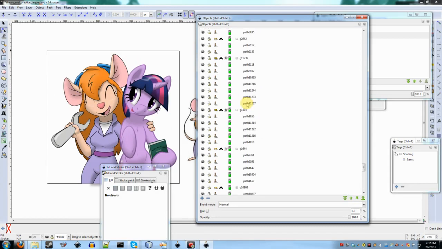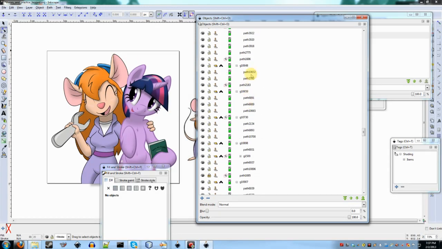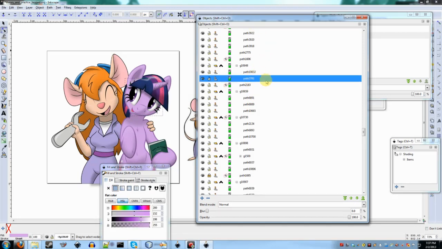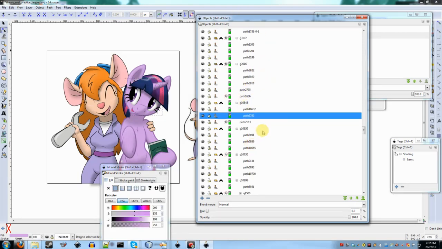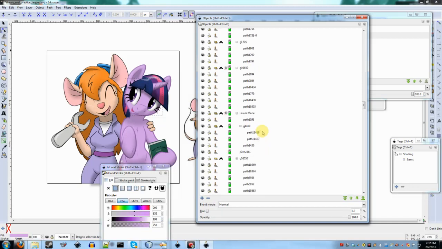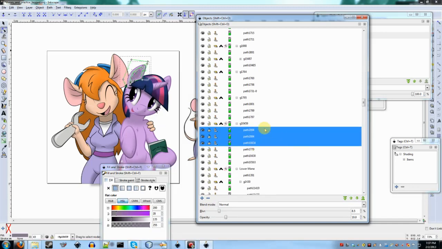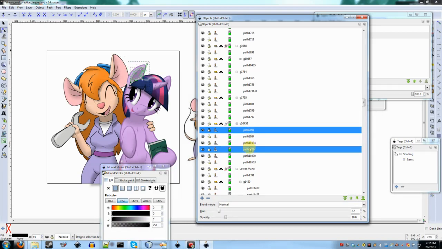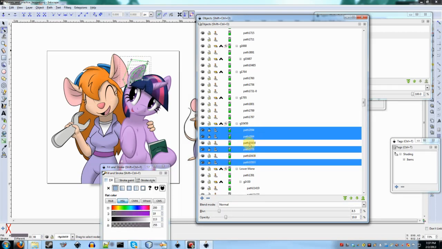So that's basically the objects dialog. Oh, another thing you can do with the objects dialog is you can select objects and move them out of groups and into groups and stuff like that. You can also select multiple objects at a time. Holding shift down selects a range, and holding control down allows you to toggle things like that.